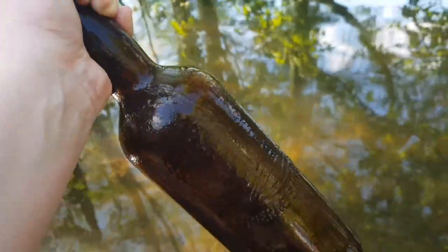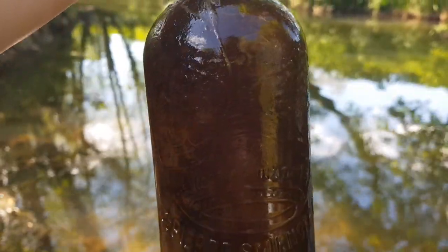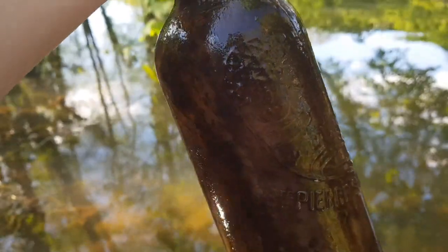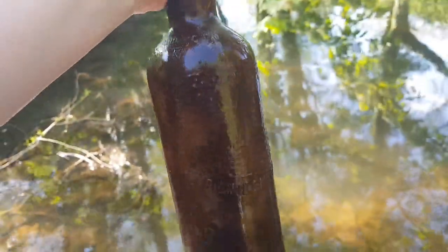And I was able to spot this covered in some of that grimy stuff and thought it was a bottle, and it is. And it's actually quite an interesting one, so I'm not sure of the age of it. It's definitely got some age to it. It's actually a Smirnoff bottle, but certainly an old one. Hopefully you can see the etching on the front there, and it says St. Pierre Smirnoff and then FLS, I think. So definitely worth a clean up, I think. Not seen one like that before. So yeah, quite pleased with that for a first find. Let's go and see what else there is.